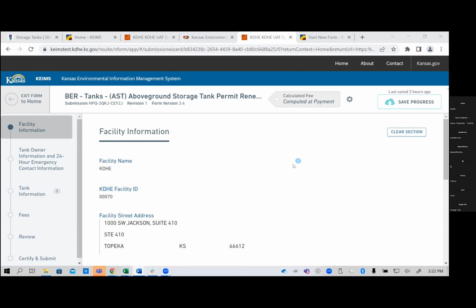Another thing to know, you can mouse over, here's where you find that I symbol. It gives you information about the different parts of the form that you need to fill out, just to give you a little bit more on what goes there. And then this is the exit form to home that we were talking about. So this is the best way to get back to Keams from here. Or, I also sometimes just keep multiple tabs open. It makes it easier to navigate sometimes.